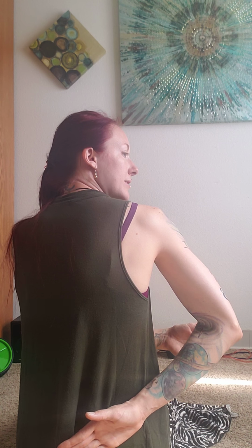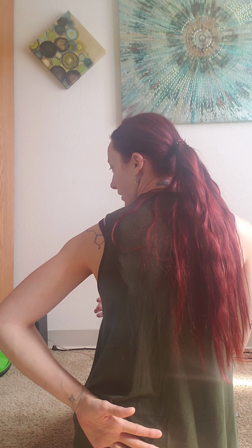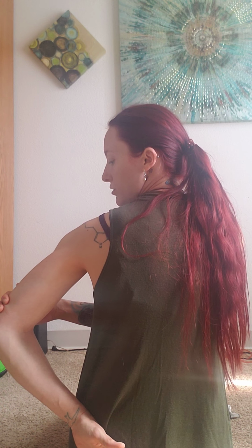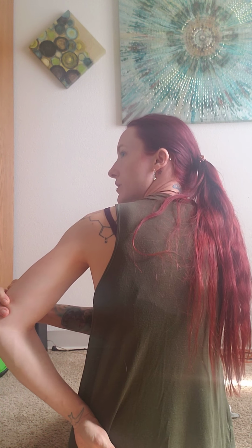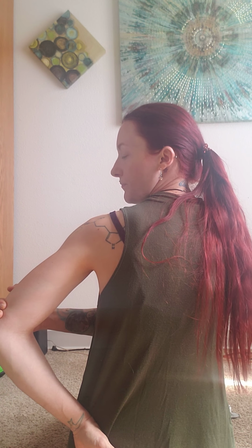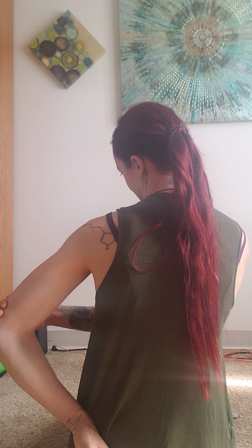Good. This is good to let go really slowly and re-engage that muscle. It can cause a little bit of tension in the shoulder. So just kind of moving that out, right? On the other side, here. And if you have trouble getting your hand all the way over to this elbow, you can actually use a wall or a doorway to create that tension. Okay. Good.